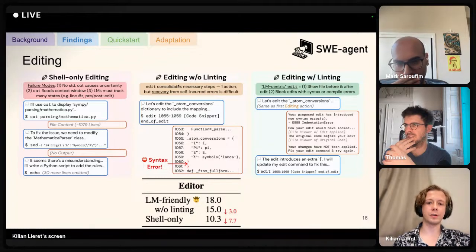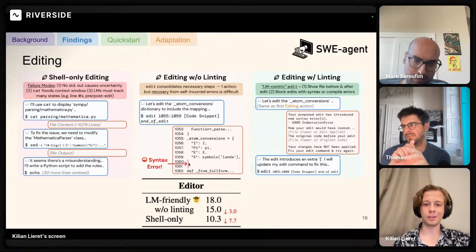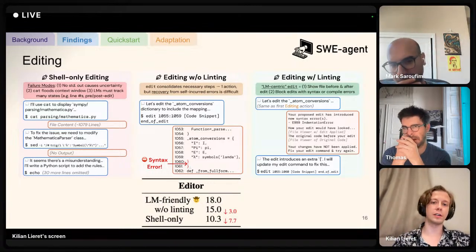For example, if you don't have linting and it edits a file and ends up with 2 closing braces, that's a syntax error. So we just block it from making those edits take effect.